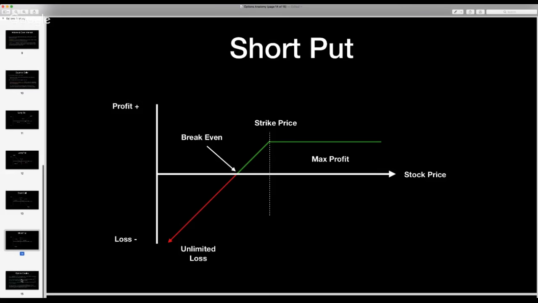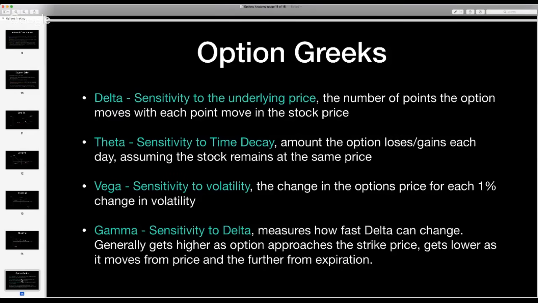And the last thing that we're going to talk about, but we're not going to talk about in any great detail, I'm going to leave it for a future video because it's a whole new topic in and of itself, is the option Greeks. This also goes into the whole model that determines how that extrinsic value is actually calculated, because that is the big variable in the price of an option.